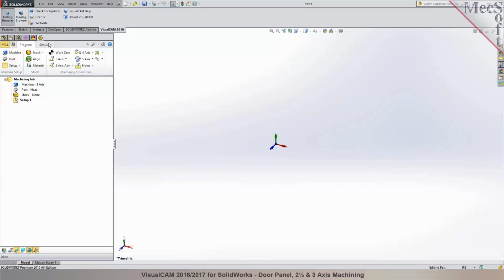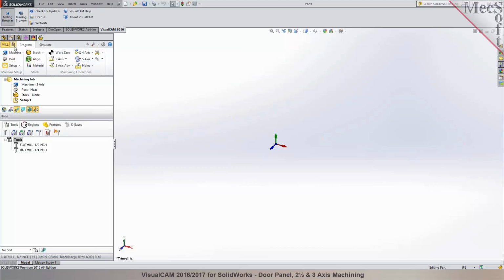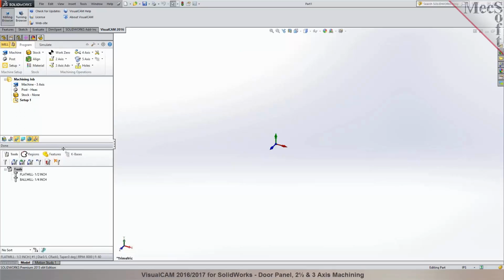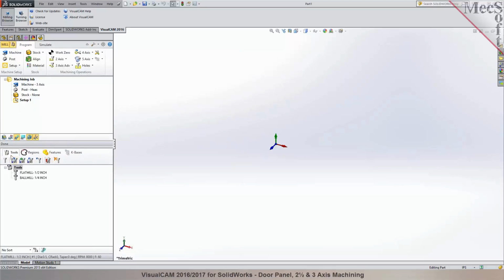We have the machining operation browser, which appears right up here on the top. We have two main tabs: Program and then Simulate. And right underneath it, if you click on Tools, Machining Objects, you will find the Machining Objects browser, which allows you to create and load tools from your library. You can manage all your tools. You have machining regions, where you can predefine machining regions derived from the part. We have hole feature detection for drilling and pocketing holes, and we also have knowledge bases where you can load operations that you programmed and apply them on a family of parts. So we'll go through the interface. We'll try to bring in one of your files and see how best we can program it.